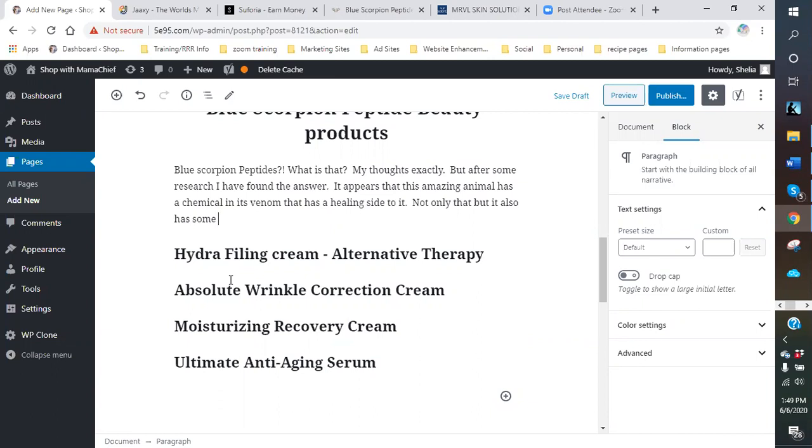Sheila, can you say animal or is it an arachnid? It's an arachnid, but I'm still going to call it an animal. It is part of the arachnid family, like spiders. It has 8 legs, or 8 tentacles, however you want to say it. I'll probably come back in and modify it later. Okay, that's fine.